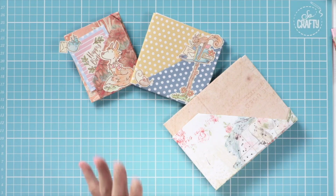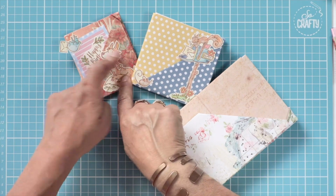So as I say, just remember that your card will come down to 1/8 of the size of the sheet that you start with. So if you divided your sheet in 8, it would be that size. Hope you enjoyed that. I hope you'll get creating them soon. Have a look at the stamps in the Crafty Devils Gypsy Meadows range because they are really quite cute.